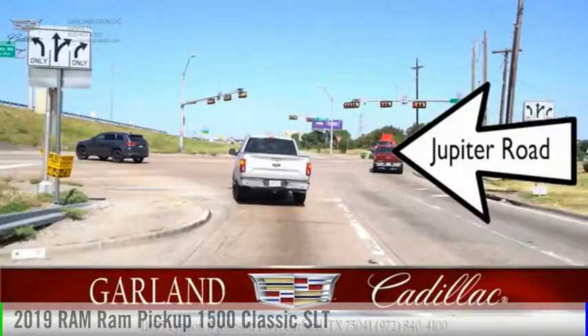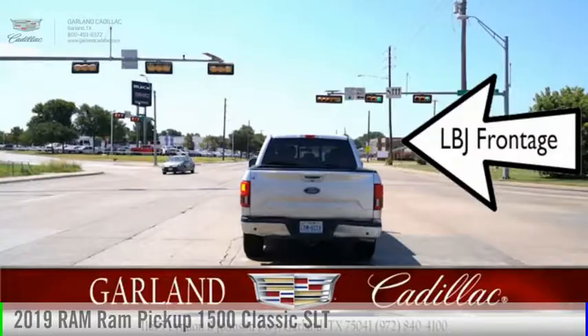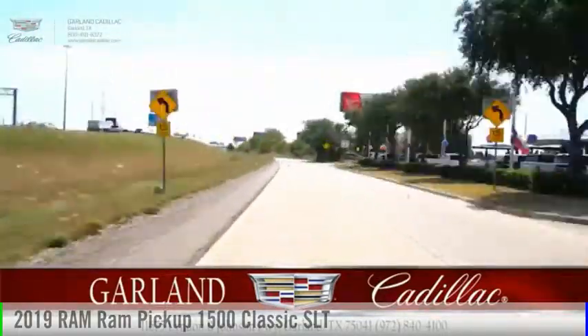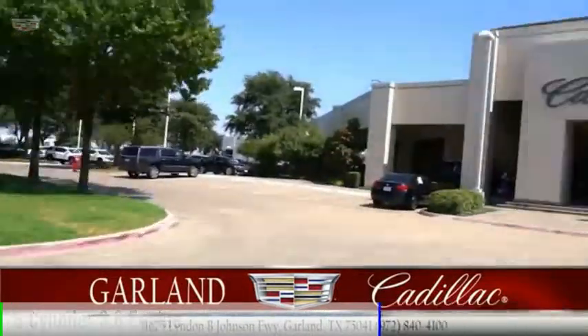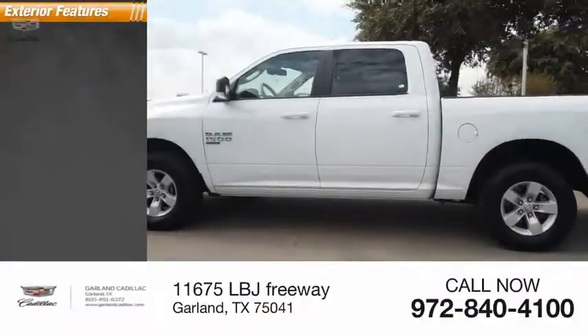You'll love this vehicle — it's a vehicle you'll want to take home. Call today and get in touch with the dealer directly and be the first person to open the vehicle's door today. This vehicle is powered by a four-wheel drive six-cylinder 3.6 liter engine and has less than 15,000 miles.